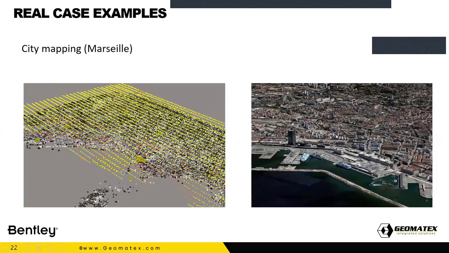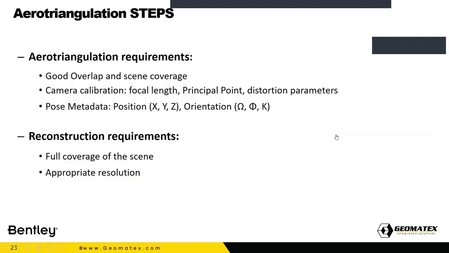And here, if you are on a city scale mapping, it's much more preferable to use those merged nadir and oblique cameras. Personally, I've been waiting for them for maybe more than 3 years to be available on UAVs, because this will impact the industry of city modeling heavily. Because to be able to cover large areas, you will not have the option to fly twice or three times or maybe five times to get nadir and four oblique data sets. But if you can get it once, it will be very, very good.